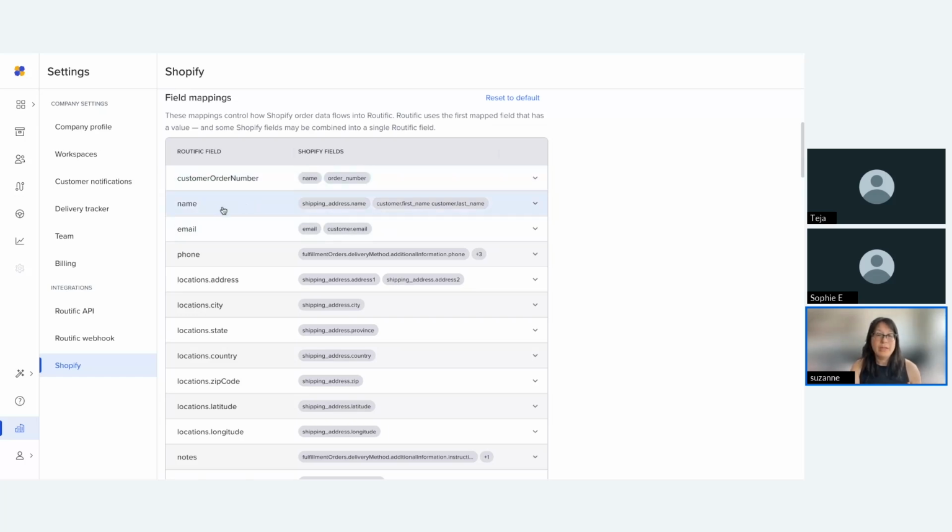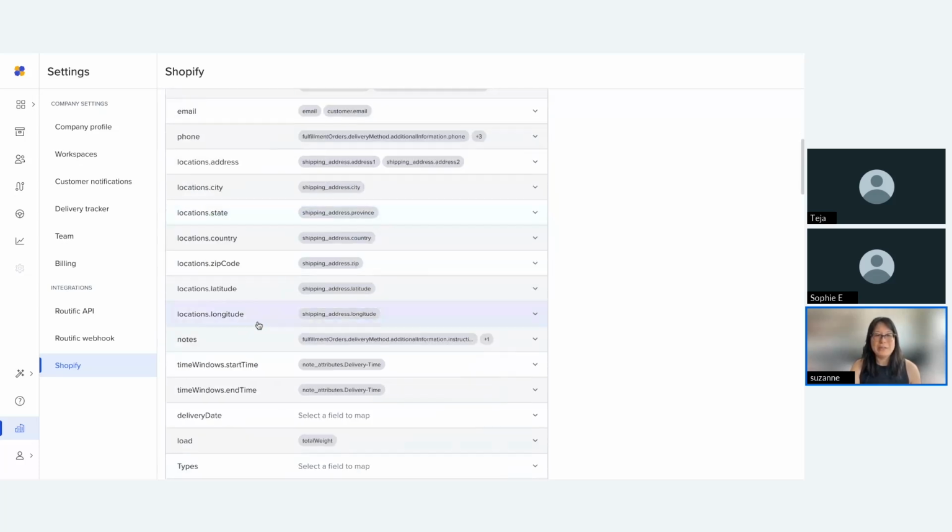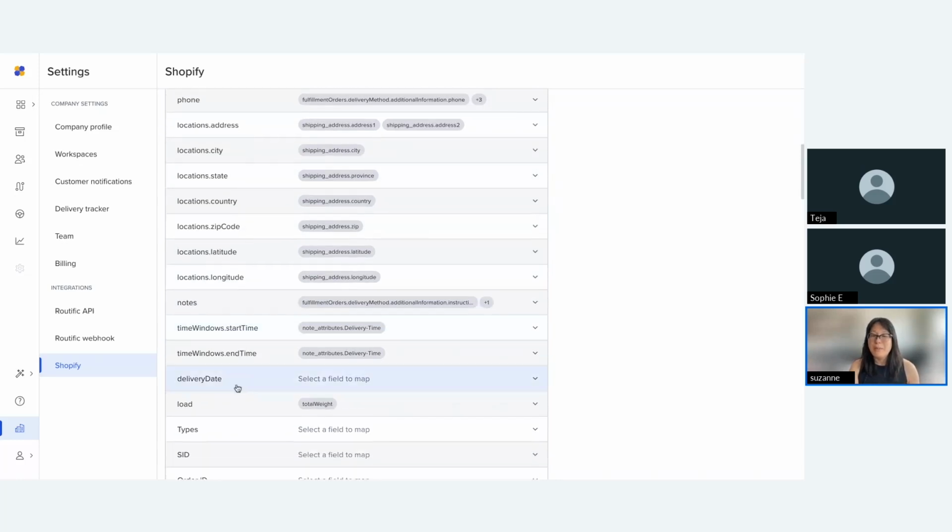For example, the name of your customer, their contact information, their address, super important. There's also a space for time windows, for notes. There's a way to map your order delivery date.